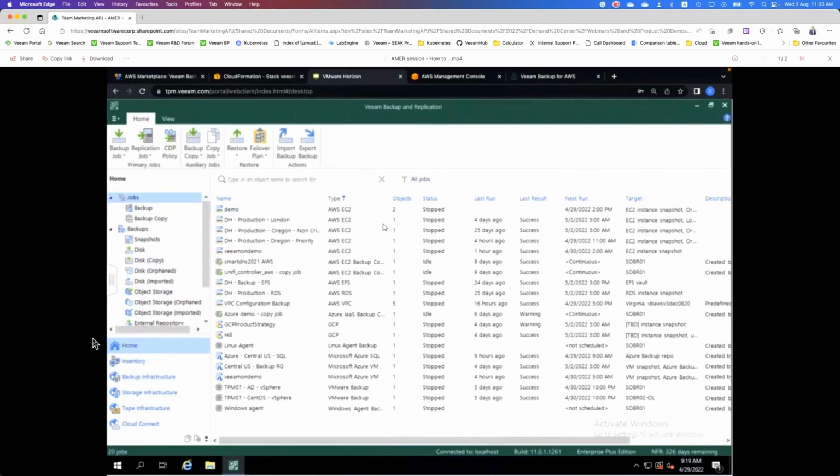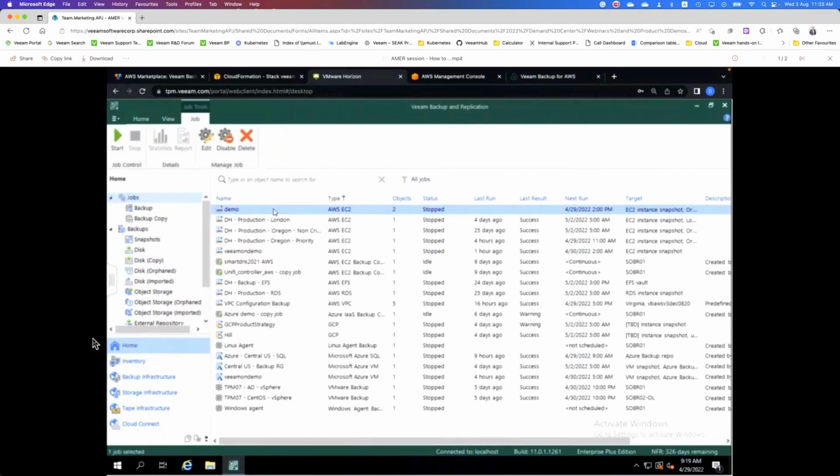You also can see various workloads from other cloud provider hyperscalers as well. And you can see all the EFS, RDS, VPC backups. You also can see Azure here. You also can see GCP over here.